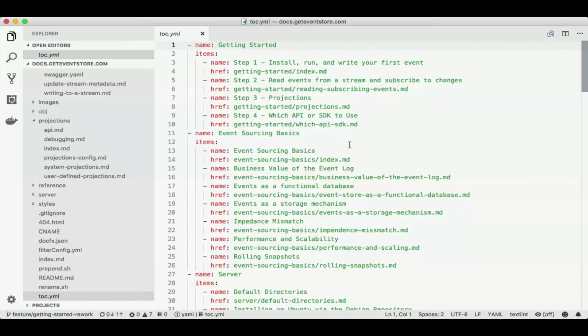And these links can be absolute links to other HTML, to other websites. They can be links to folders. So you could just say, link to this folder and then go through all the sub items. But this is enabling me here to do very precise ordering of documents instead of just alphabetical order. I think in Jekyll you often do some kind of crazy weight parameter in the YAML front matter to get something similar. So the initial setup of this is a little long-winded, but in the long run it gives you this very finessed control over the ordering of things.